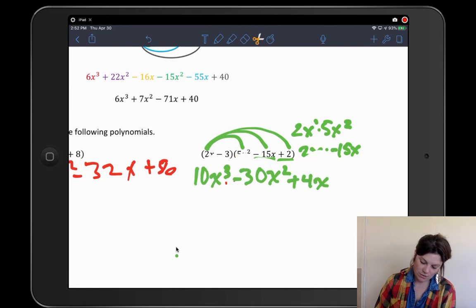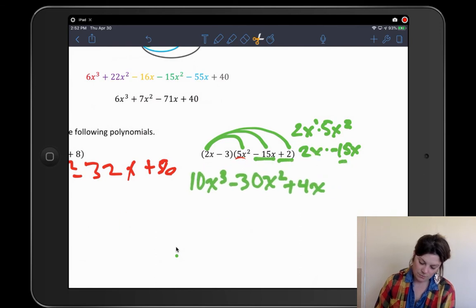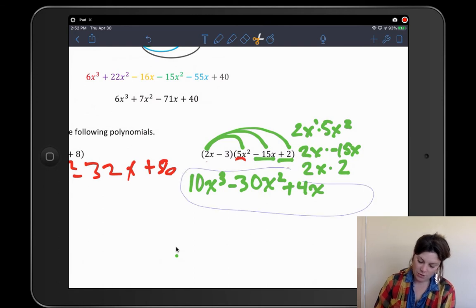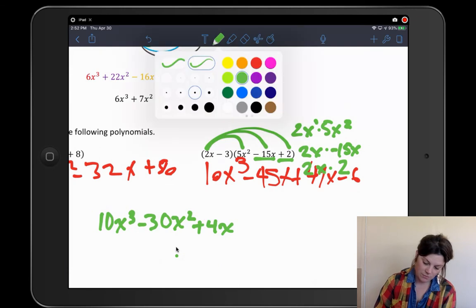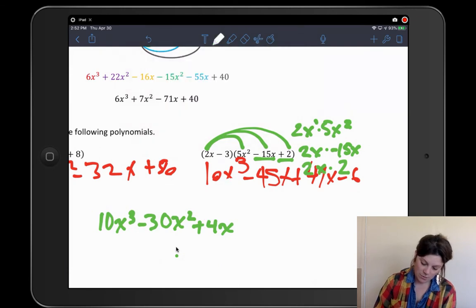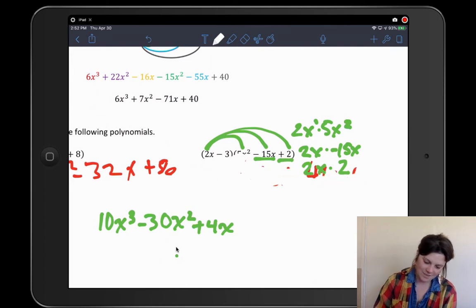All right, I'm going to kind of shift my work over. Oh, no. All right, well, I'm just going to shift this over, and then I'll cover up the stuff that we don't want. Sorry, guys. That's what happens when I don't use a blank worksheet. All right, just ignore that red.